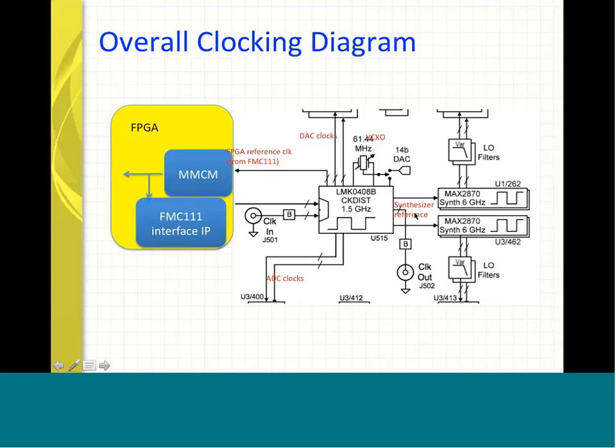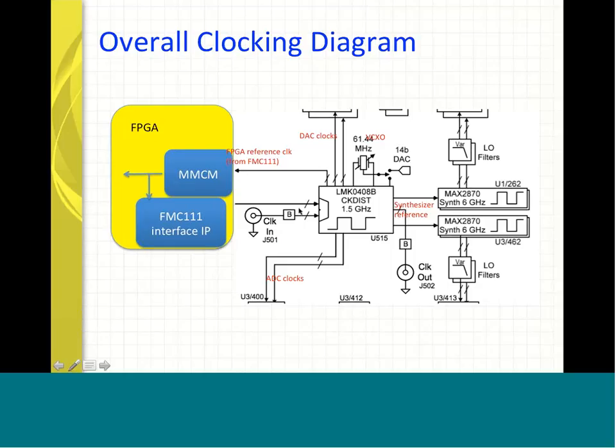In addition, it will also generate a synthesizer reference clock, by default 30.72 MHz, to the two synthesizer chips that generate the RF signals for both the TX signal path and the RX signal path. And last but not least, it will provide the FPGA reference clock to the Virtex 6 FPGA, where your baseband processing will use this as the clock reference.